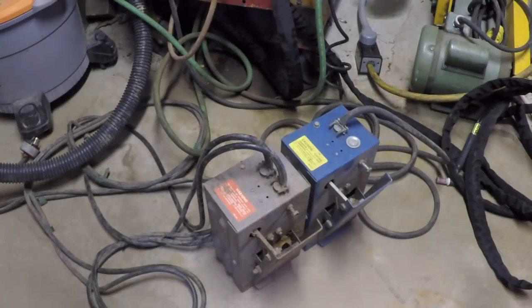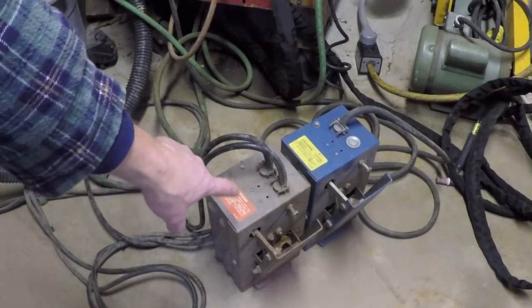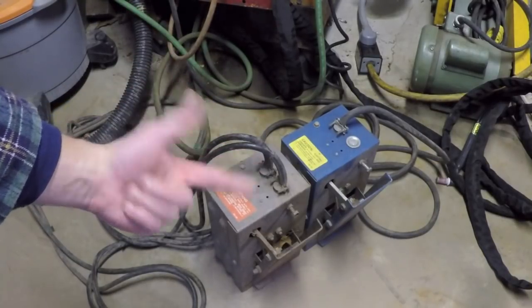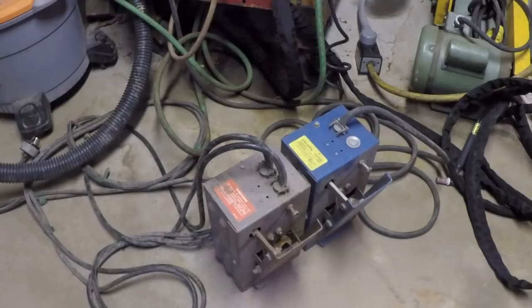So now I'm just going to talk about some of the potential problems that a defective or intermittent pedal can cause, and just a quick way to diagnose whether or not you've got a pedal problem or something else going on. So the first part of the pedal that can give you trouble is that switch I talked about. That switch basically only has two states, either on or off, or at least it's supposed to. If you have a problem with that switch, what can happen is when you step on the pedal, the contactor won't close, and of course nothing works. So the welder could seem like it's not working at all. But it's real simple to diagnose that.